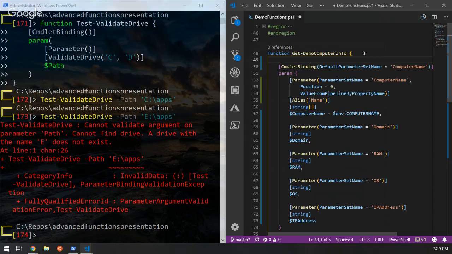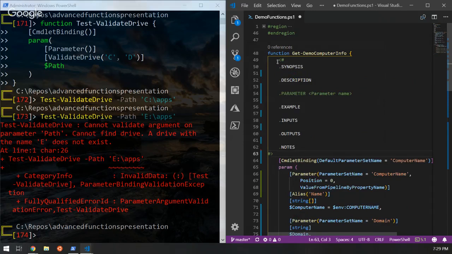I'm a big fan of sticking it right above cmdlet binding at the top of your function body. And what this will do, it'll do absolutely nothing for the function of your function, obviously, but this is where you start populating the information that can be found in Get-Help.